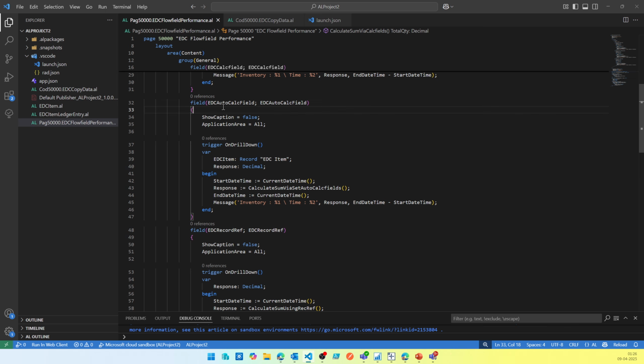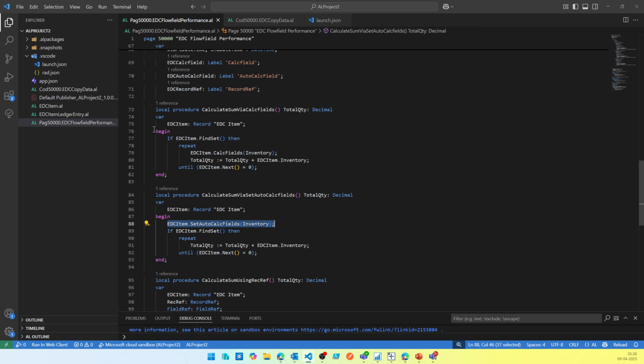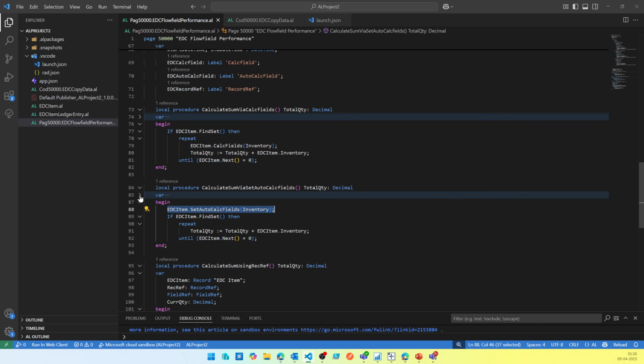Now let's see what the AutoCalcField does. It does the same thing, but it calls a different function, which is this, which sets the AutoCalcField of the flow field that you want to calculate later on or use in your example, right? So if you look at the difference between these two methods, instead of doing the calculation in a loop where I'll have to do it every time, there will be a SQL call every time this function or line is called.